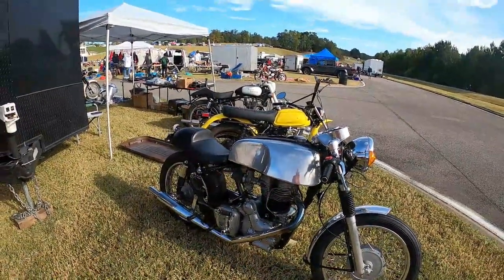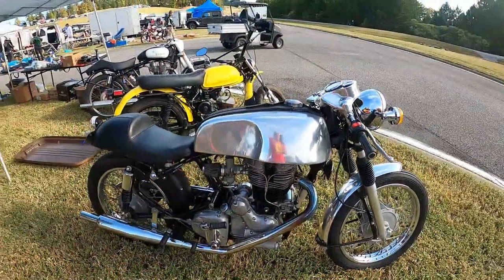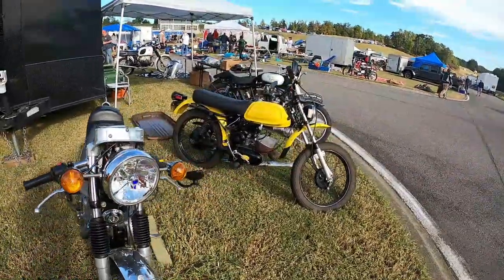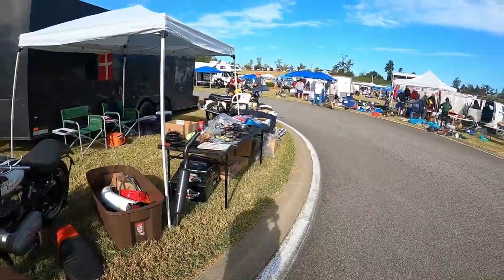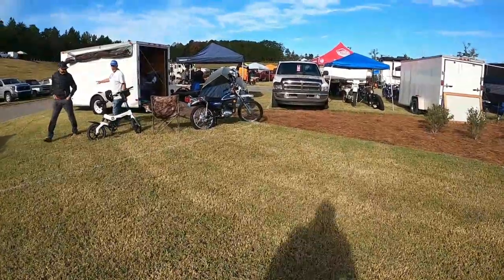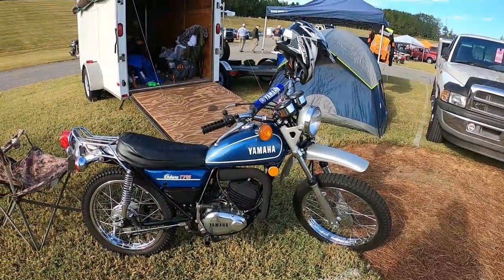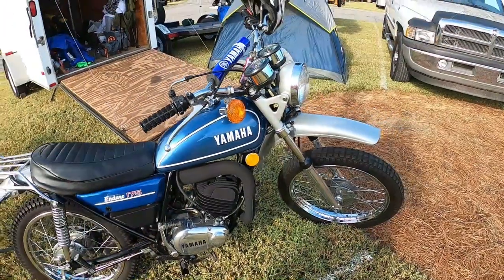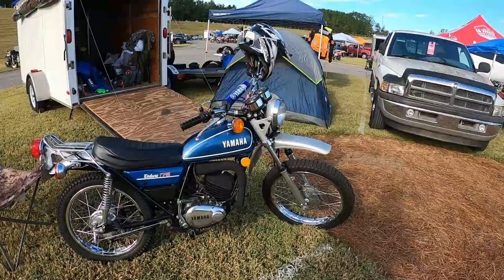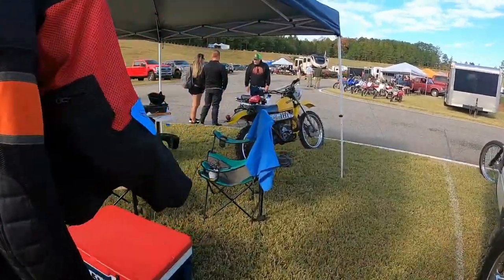I think that's a Royal Enfield, because it's a pre-unit dry sump. Yep, because there's another one. I did a circle — so now which way do we go? Thank you. Here's a very clean — I'm not the right guy — 175. Is this a CT3? The only critique I'd have is that he spray painted the pipe and cylinder. It looks like flat stove paint. It should be semi-gloss and you don't need stove paint — it doesn't get that hot. It'll burn off on the pipe a little bit, but I use a semi-gloss.